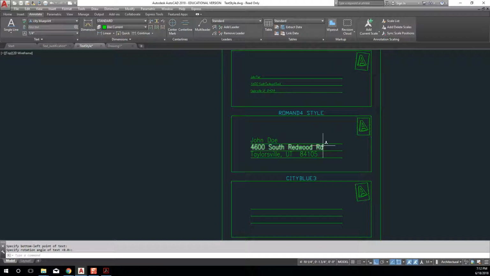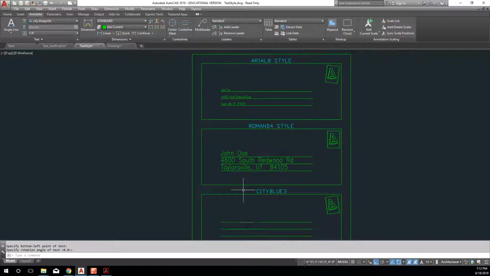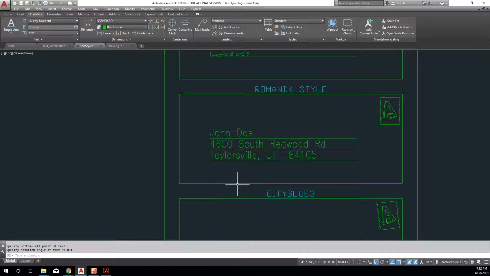So I was able to create style number 1, style number 2, and then style number 3. You would use single line text and bottom left justify it.